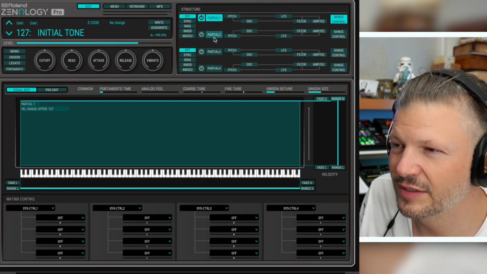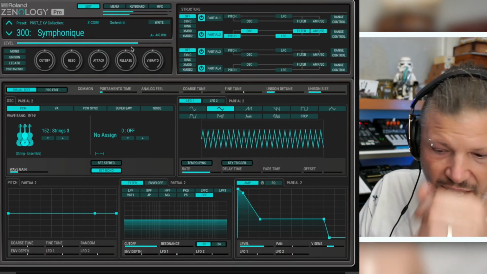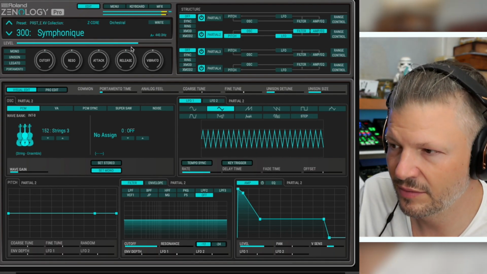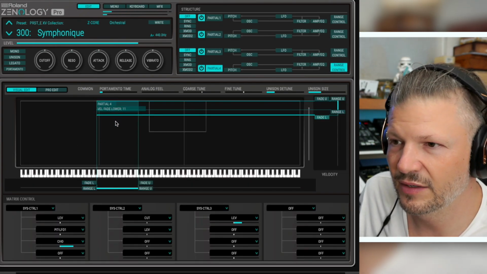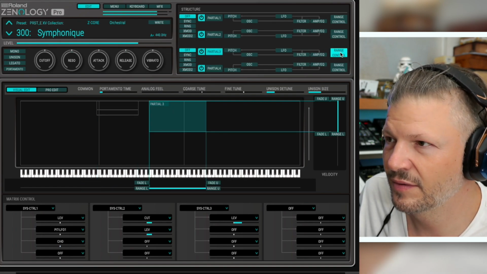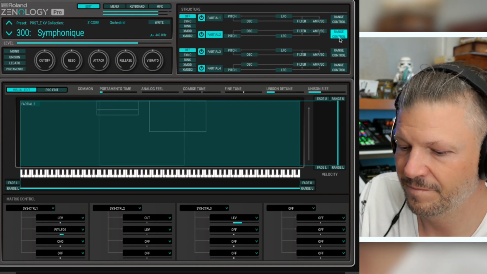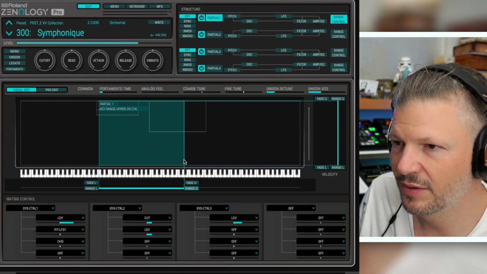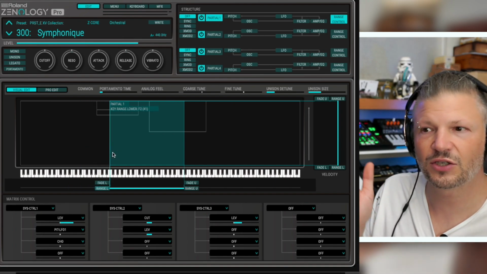I'll give you an example that is symphonic, this one. So this one you have in the low keys, timpani. Plus, if you look at the range control, you've got this one all around, displays everywhere, and this one is only set up from this key, 74, to this key, C2, 36. If you want to change, you just click here and you move to have a larger section of the keys.